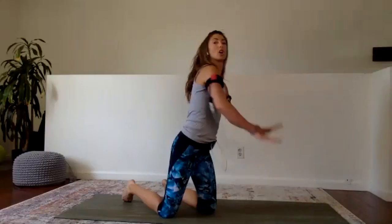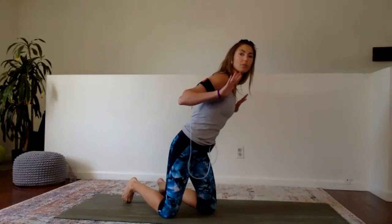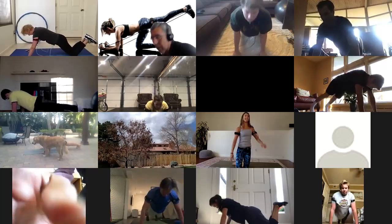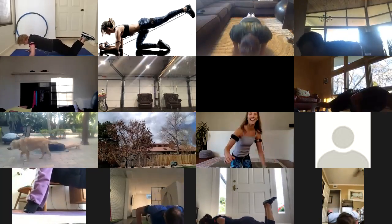Come into the plank pose, second 30 seconds. Drop, hold, 3, 2, 1. Push up, 3, 2, 1. Drop, 3, 2, 1, push up, 3, 2, 1. Keep on going, we're already half done.